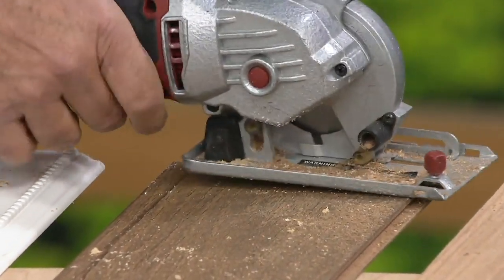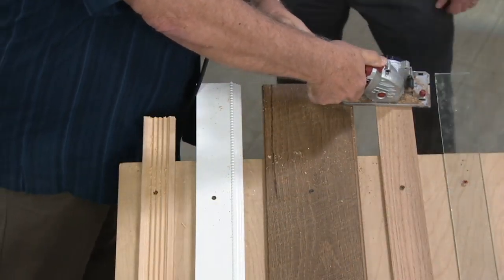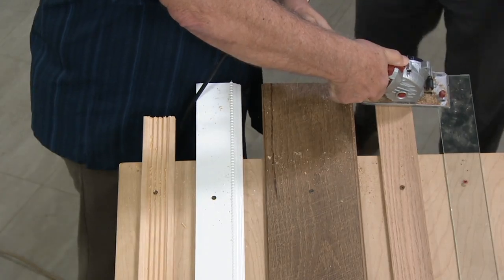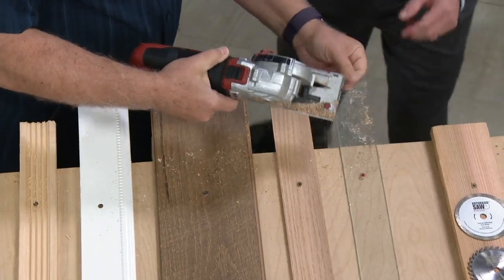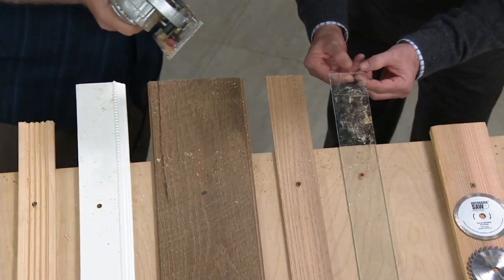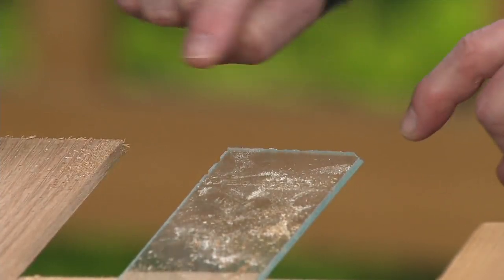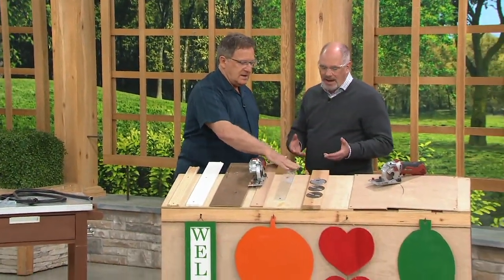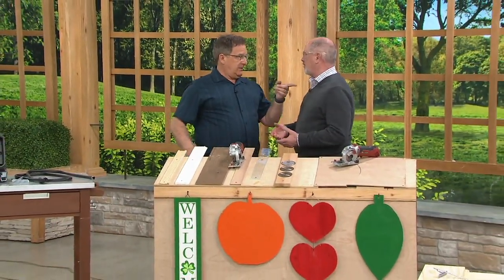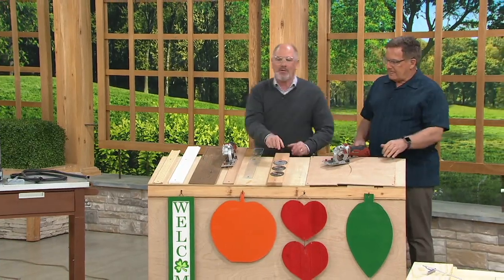You're not going to pay to have some guy come over — a dollar a cut. Here's plexiglass. That's the one that impressed the living daylights out of me. Because it doesn't chip? It used to be, if I was going to cut plexiglass, I would have to take my regular circular saw blade, flip it backwards, and then put a lot of tape down. You just cut that without that worry. That's too much thinking — especially for us. We do not want to think. There are three distinctively different blades that you get when you buy the Roto-Razor.